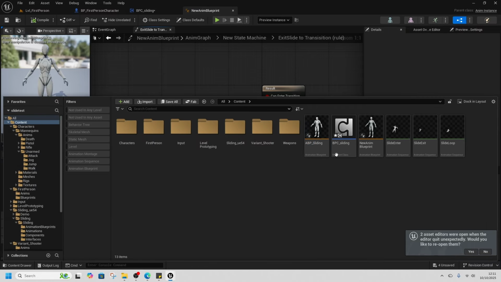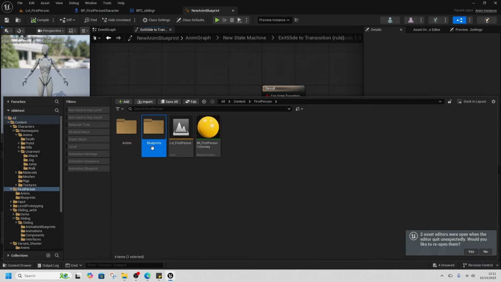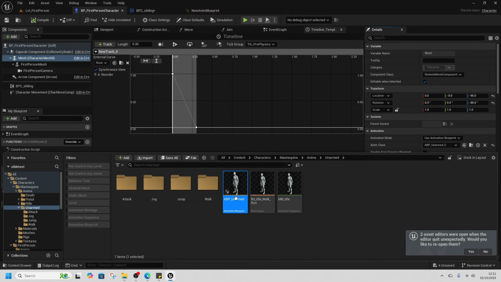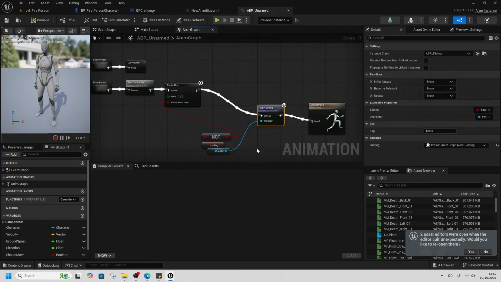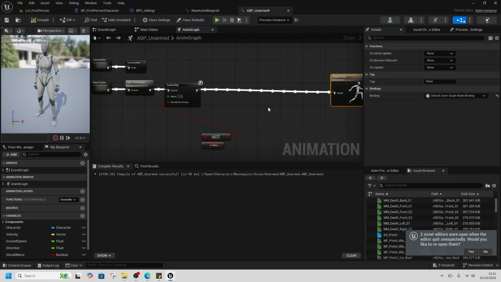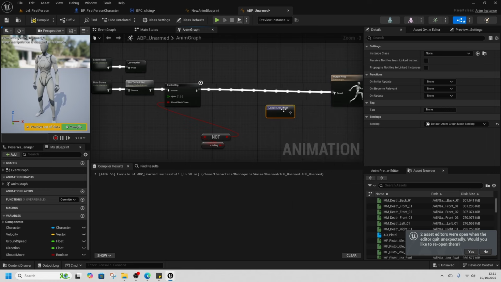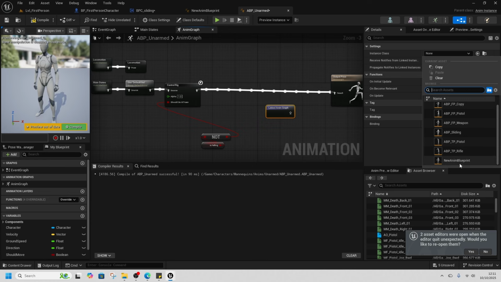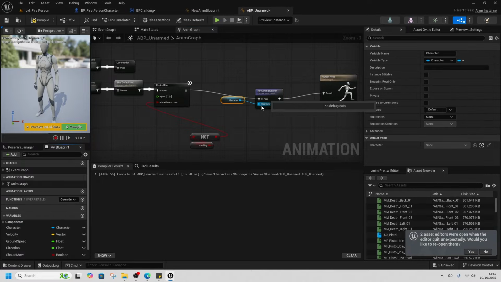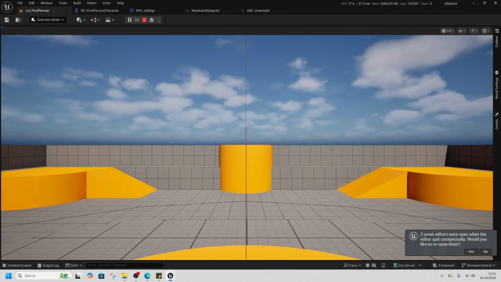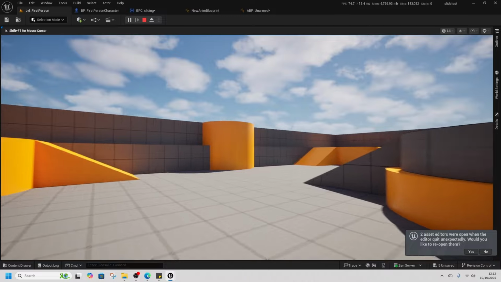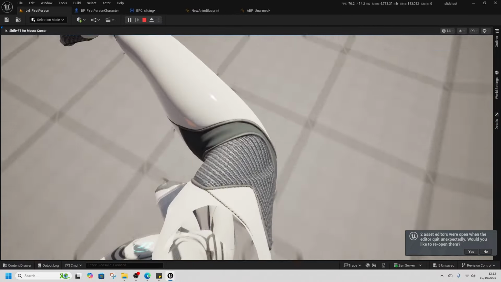And then inside our first person character in blueprints, first person character, we'll select the mesh, go to unarmed C, open that up. And between the control rig and the output pose, we're going to right click and get a linked anim graph. And then we're going to get our new anim blueprint. Connect that up, pass character in, and say, yeah, that's fine. So now when we slide, we do an animation. And that is how to do a physics slide.